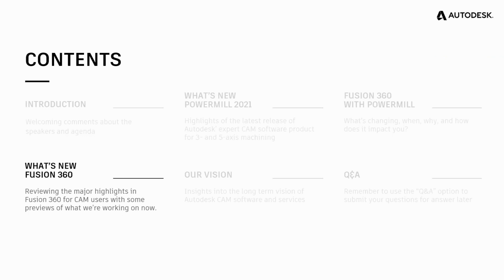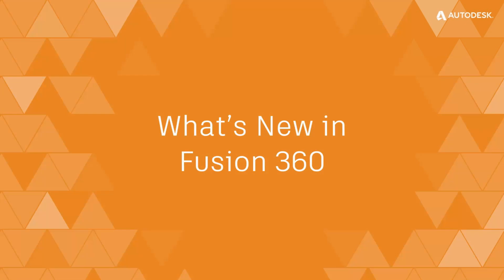Okay, so we can see PowerMill is becoming more closely linked with Fusion 360. So I thought it would now be a great opportunity to have a quick recap of what's new in Fusion 360 for CAM users, but also take a look at some of the functionality that we're working on for the future. And we'll start with a very quick recap of some of the major CAM improvements that we included in Fusion 360 in the recent months.